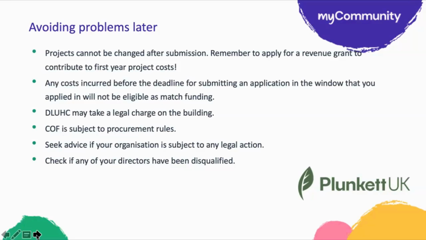So if you are successful, there will be an agreement that you'll be asked to sign with lots and lots of clauses in. You'll have a meeting with someone from DLUC, but one of those clauses in the agreement is likely to be a legal charge. Now that means for 7 years, the charge will be in place. And if your business fails, then the chances are that the government will have first dibs on getting some or all of their capital grant back.